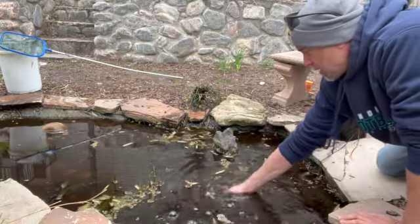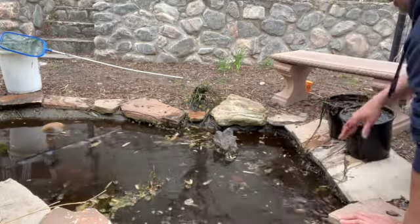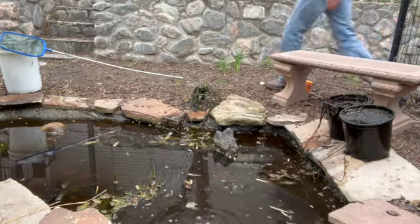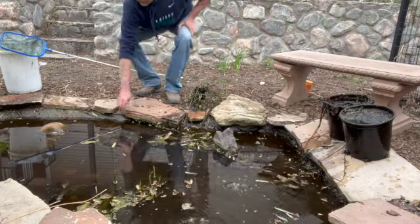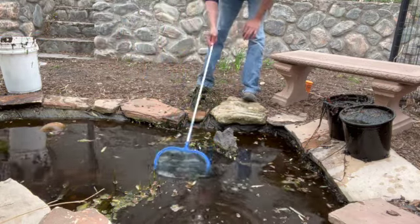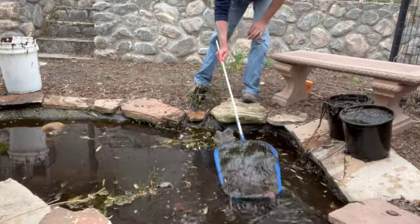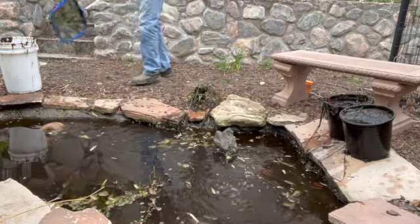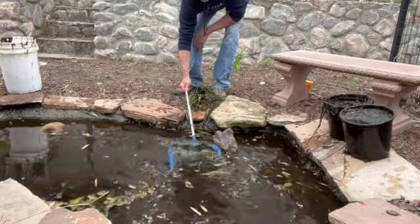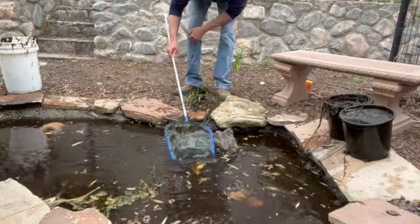Just look at all the slime in these pots. I'm pulling a few out from the deeper end where the bubblers are, and I'll remove the bubblers too and clean those up. I'm trying to get the majority of the floating stuff and then start scooping the bottom, doing each side of the pond to give the fish room to escape. The water is getting really murky now as I've stirred it up. Lots of nature's goodness in here — this will be good for compost fertilizer. I'm learning what tools I need, and I think I'll get a better net.